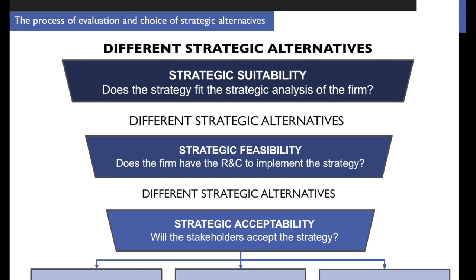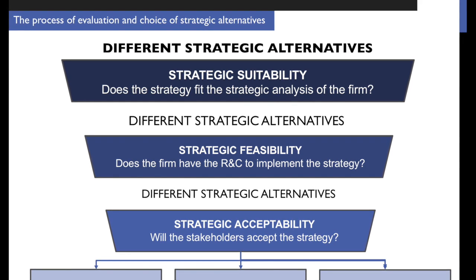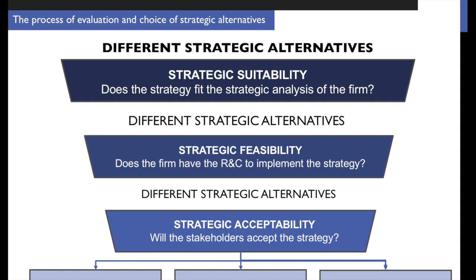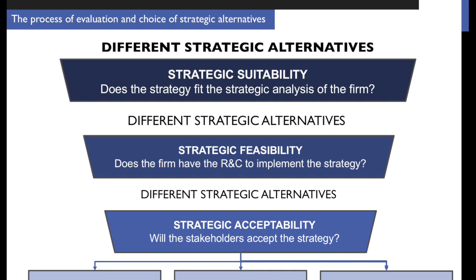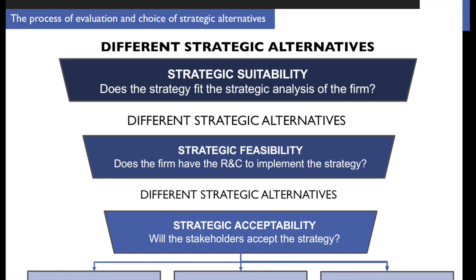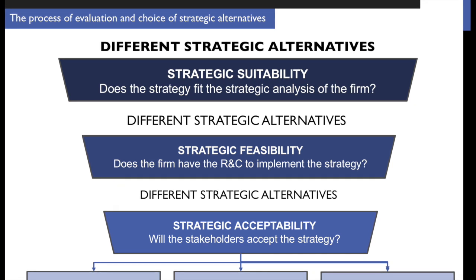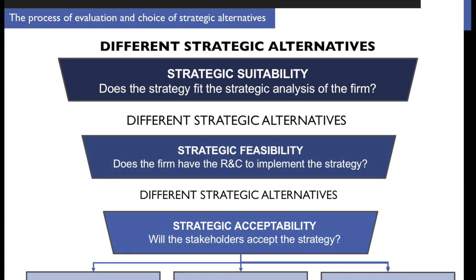We have a problem, and we will have to evaluate the pros and the cons of the different strategic alternatives, in order to polish the strategic alternative, to modify them so that the pros can be promoted and the cons can be eliminated or reduced. Okay, so let's get into this process.